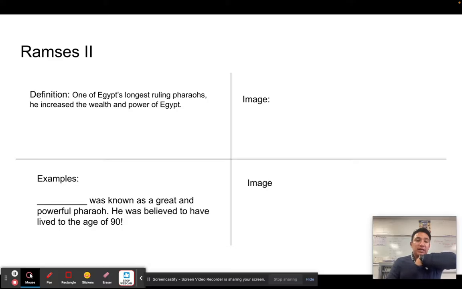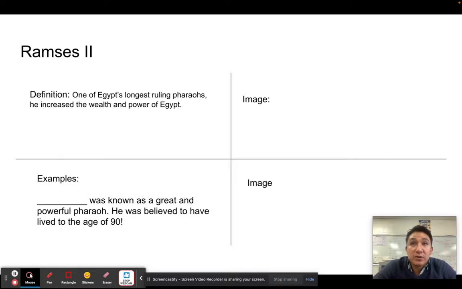All right, next one is probably one of my favorite pharaohs to talk about, and his name is Ramses II, aka Ramses the Great. And what Ramses is known for, he is known for being one of Egypt's longest lasting rulers. It is believed that he actually died in his 90s, which today seems really old, but back then it was pretty much unheard of. Most people ended up dying usually in their 40s, maybe even their 50s.